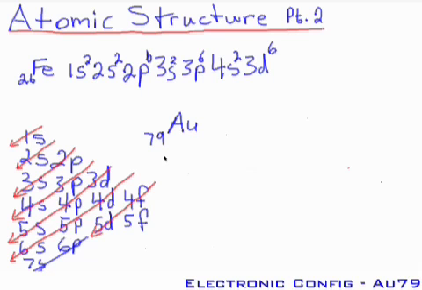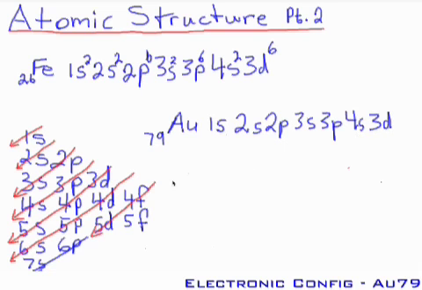In order to be a neutral atom, it must have 79 electrons. So we must draw the energy ranking for enough subshells to put in 79 electrons. So let's start. Well, there's the 1s, of course, our 2s, 2p. I'm just following the diagonals. Okay, 3s, 3p, 4s, 3d. Very good. 4p, 5s.